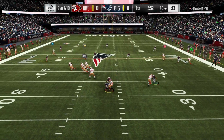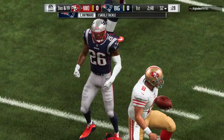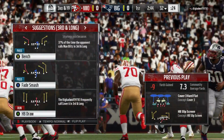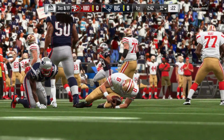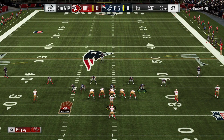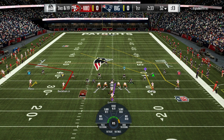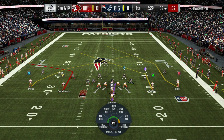Here's Steve Young on 2nd down. The Pats are going to get there. Down he goes. Well, the beauty of screen passes is they take a little time to develop, and they can often hit big, but sometimes they take too long to develop, and sometimes you get sacked. Yeah, what's perfectly called for a defense to attack a screen? Typically a blitz, and even though people think that the screen operates against the blitz, if you have the blitz called and you still cover the screen, now that allows your blitzers to get there.